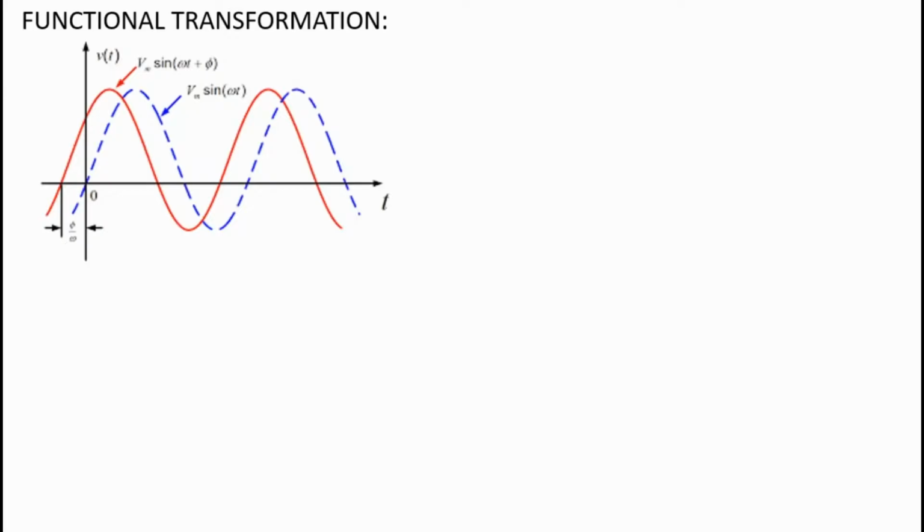Now I am discussing phasors and the functional transformation. It plays an important role in circuit analysis. Let's understand this one, the functional transformation. We transform this to another form. So before we do that, let us first explain. This actually is the name of this curve. This is the sinusoidal waveform curve, colored in red: Vm sine omega t plus phi.